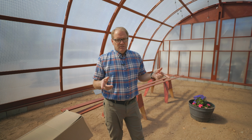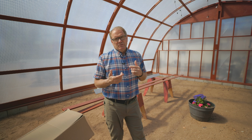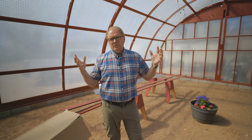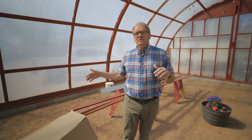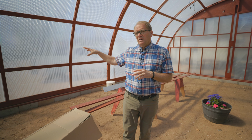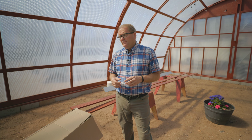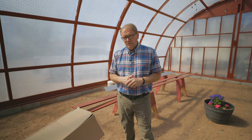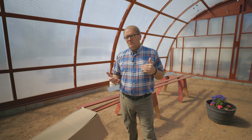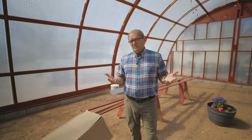And then we put a foundation down, and that's one thing that I see a lot of greenhouse builders not do, especially in colder climates. They'll put up a hoop house or something like that, and they won't have a good foundation to keep the wicking coming into the greenhouse. And so you've got cold outside dirt or earth working its way into the greenhouse. So I actually put this on a foundation. I wanted more stability. I wanted a more permanent structure. I don't like to build things that are going to be good for a year or two or just a few. I like to build things that are going to last quite some time.